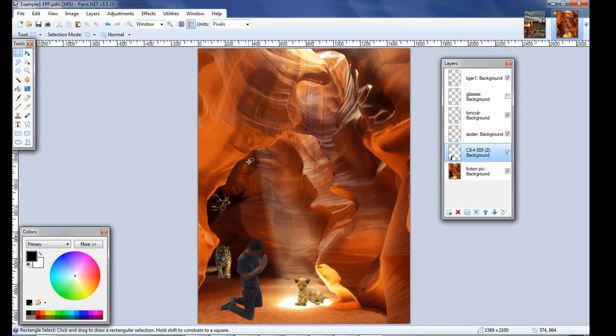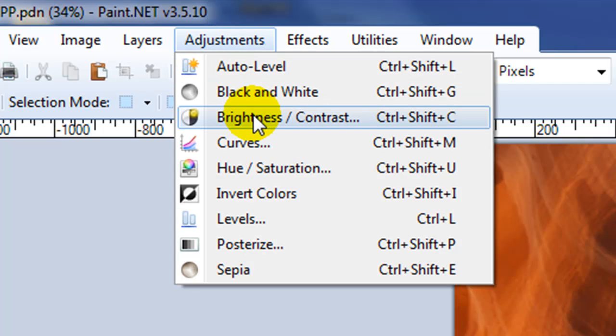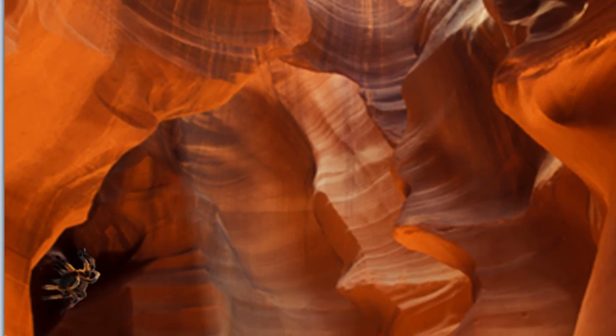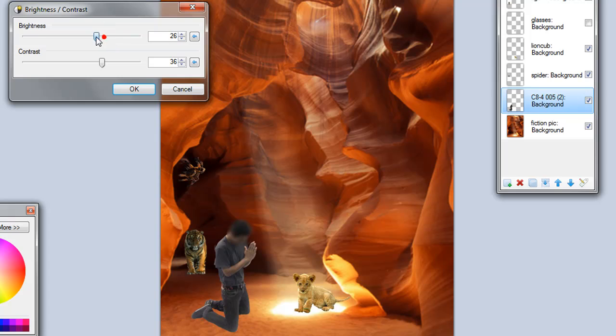What I want to talk about is how to blend them together using the adjustments for brightness and contrast. So let's take a look at that. If I click on the brightness and contrast right now, it goes to my student, and I can try to make him blend with the picture. Too dark, too light, and we want to go for just right somewhere in the middle. Getting there. His is probably reasonably close to what you would expect to see in the picture to begin with.